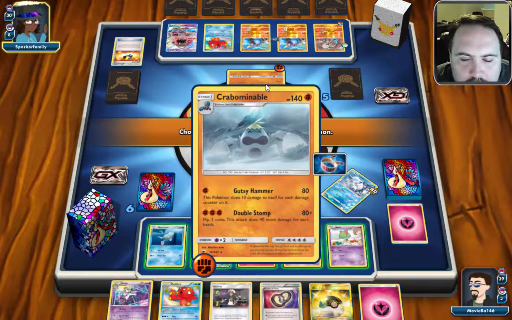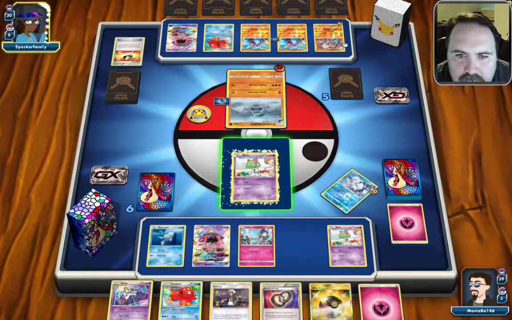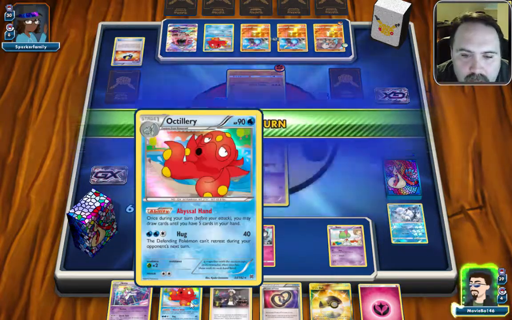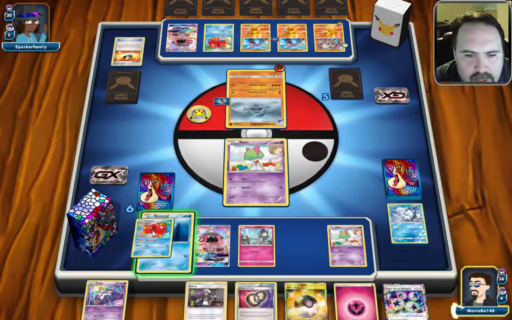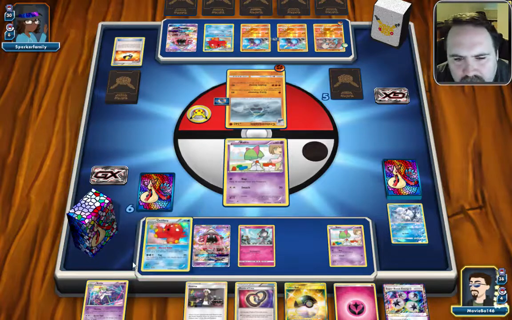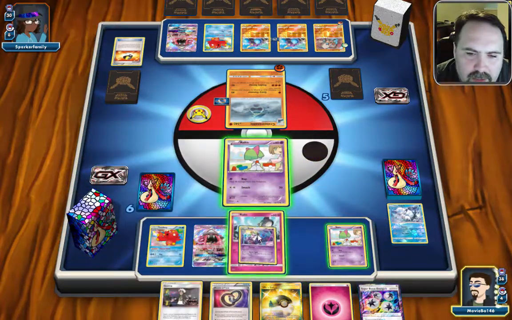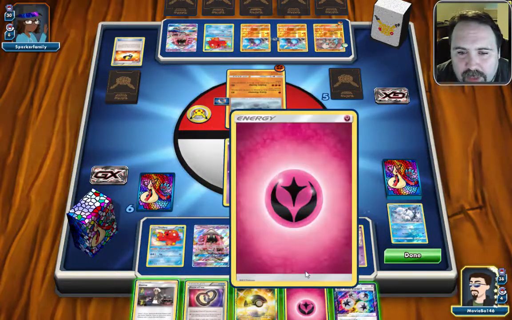We're looking at Crabominable just to refresh ourselves on what it does. The important thing is it has an attack that does 80 damage for 1 energy, and of course the Choice Band bumps that up to 110. So we see a Super Boost energy come down. That's not too important to us. I'm not saying it's not important, but we really don't care about it too much right now.